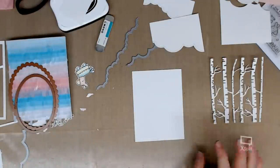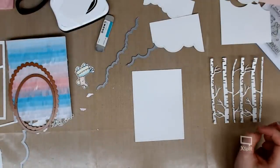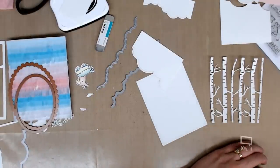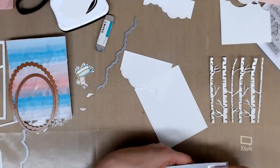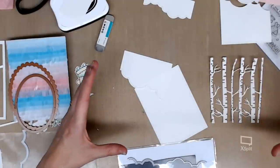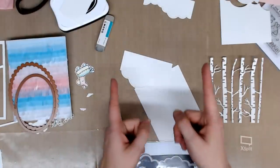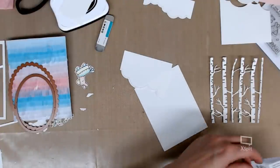Have I gotten used to the size of the Big Shot, asks Suze. The platform takes up so much room compared to the Cuddlebug. Maybe it's just because I have a small space. I have kind of got used to it in the fact that I don't really have any other choice. But no, I'm not a big fan of the length of the platform and the fact that it takes up a lot of room. With the Cuddlebug, it was so compact. But I do like that you get that extra little half inch width to go through the machine. I like that a lot. So I'm living with it.